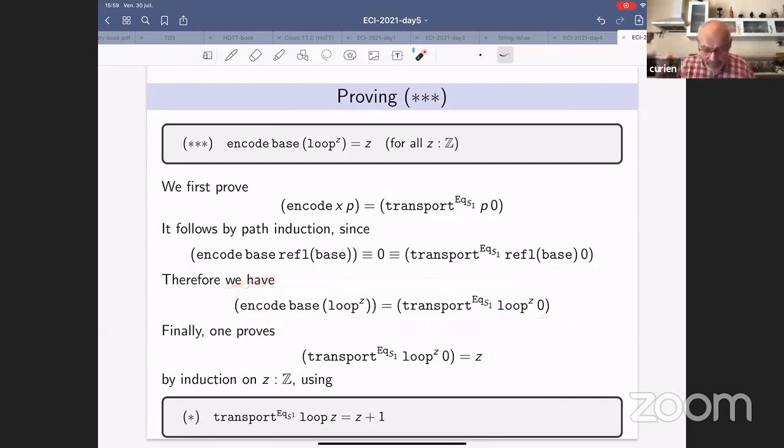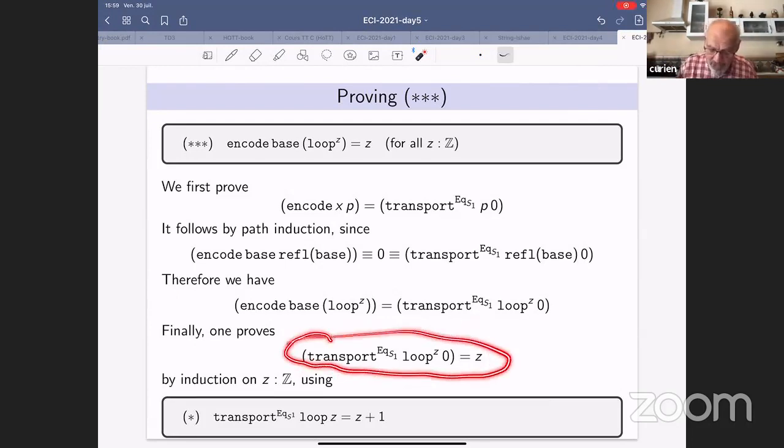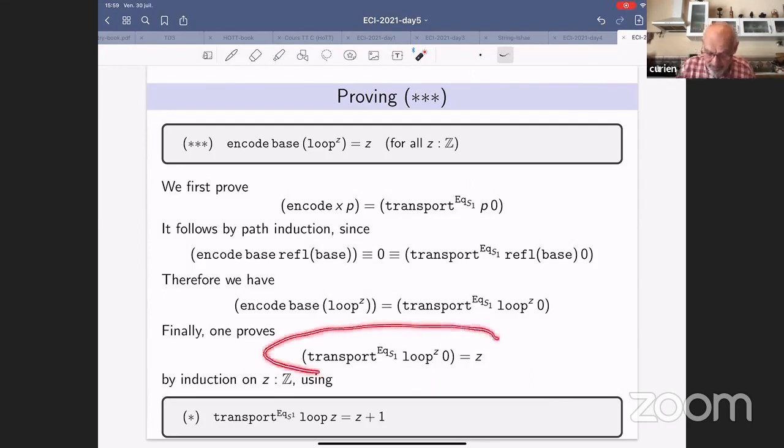But now I have another equality which is proved quite easily by induction on Z. Namely, that transporting loops along loop Z from 0 gives me Z. This is a consequence of the property that we had at the beginning, the fact that transporting along just loop, not loop Z, was to do +1.